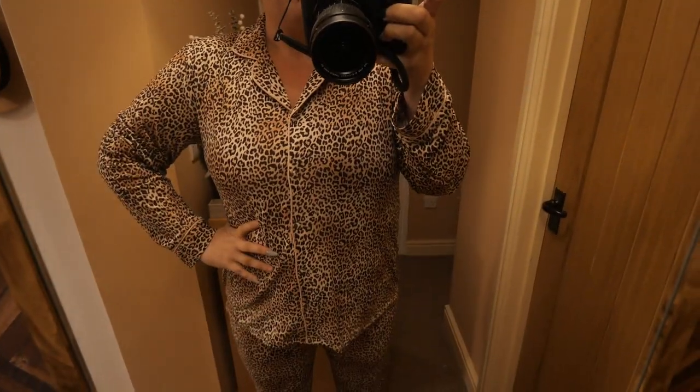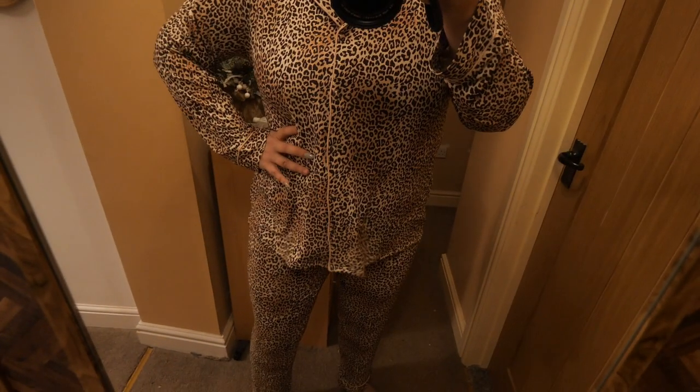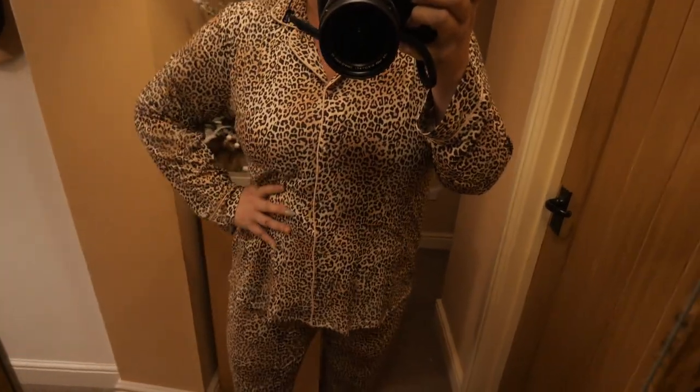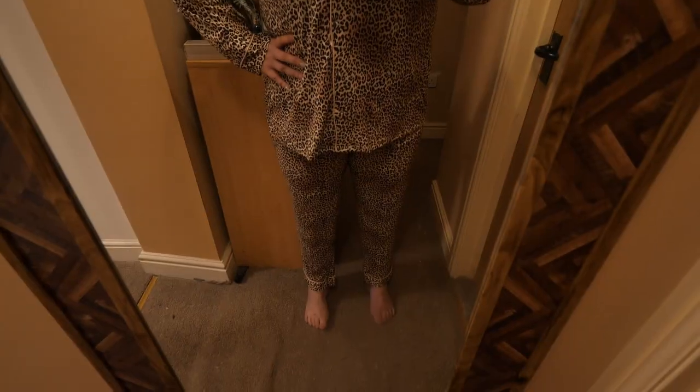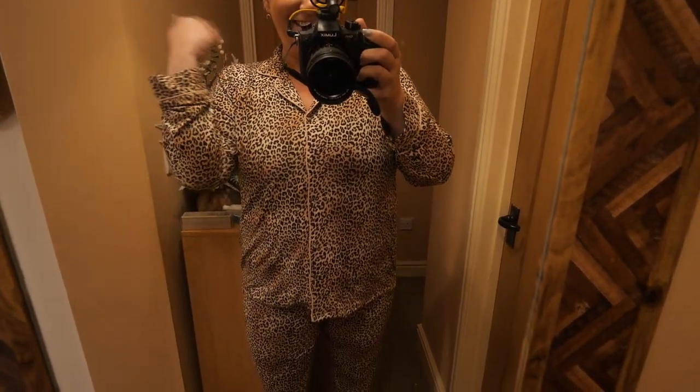One of the lights behind me isn't working but I just wanted to show you what these pajamas look like. They are just so soft. It's a nice fit — not tight, not severely oversized, nice and comfy. Because it's so soft it feels more snug and cozy. The waistband is adjustable with the tie. I'm five foot nine and the pajamas come just above my feet, which is perfect. They're a little more snug on the legs but not tight at all — really nice and comfy.